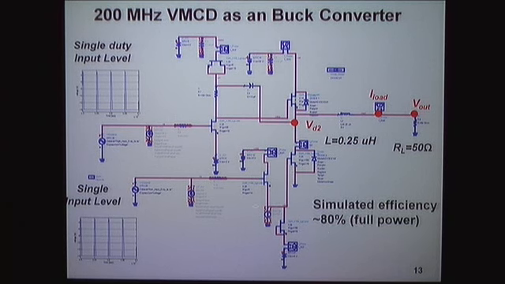So here, because much more of the energy is allowed to go through, because you only need a single inductor here, we can get 80% efficiency even with this resistive bootstrap circuit that we use. And what's nice about it is that you can get a wide variety of duty cycles out of this, and it maintains this relatively high efficiency. So we can take the same topology and turn it into a drain modulator, as well as turning it into, let's say, an 800 megahertz voltage mode class D amplifier for a small base station. So that's great. We can get two uses out of the same topology.